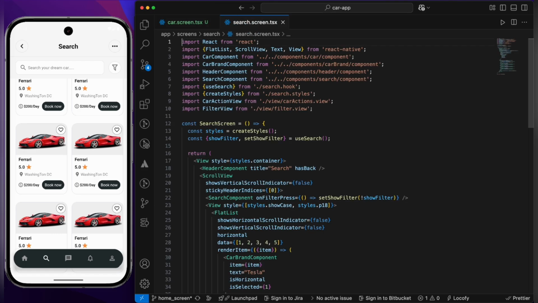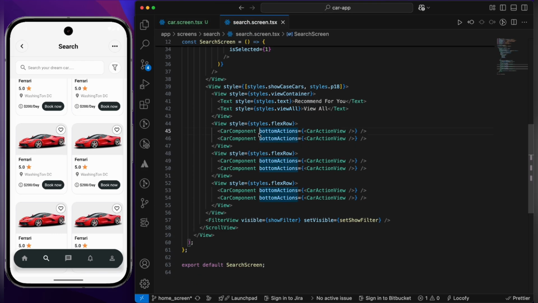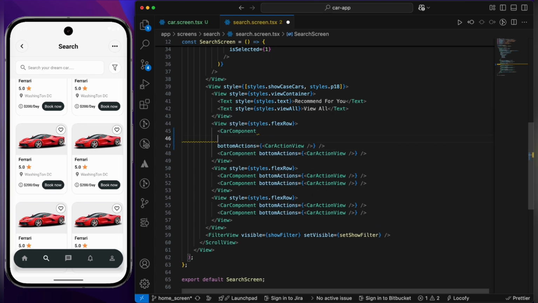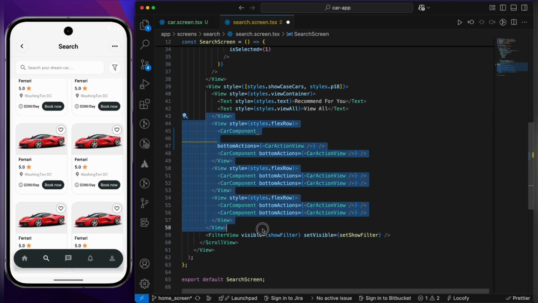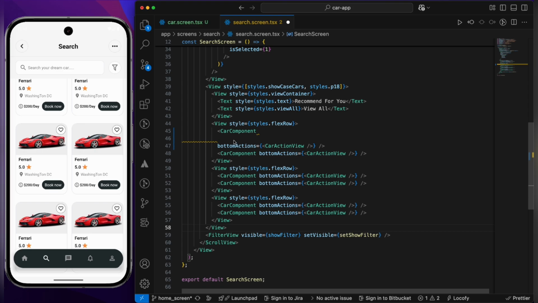Let's come to the search screen. As you have seen in my previous video, we have not rendered this dynamically because we do not have data, so we are doing it statically. After this front end playlist, we are going to have a backend, and over there we will render this inside a flat list. So let's add onPress over here.